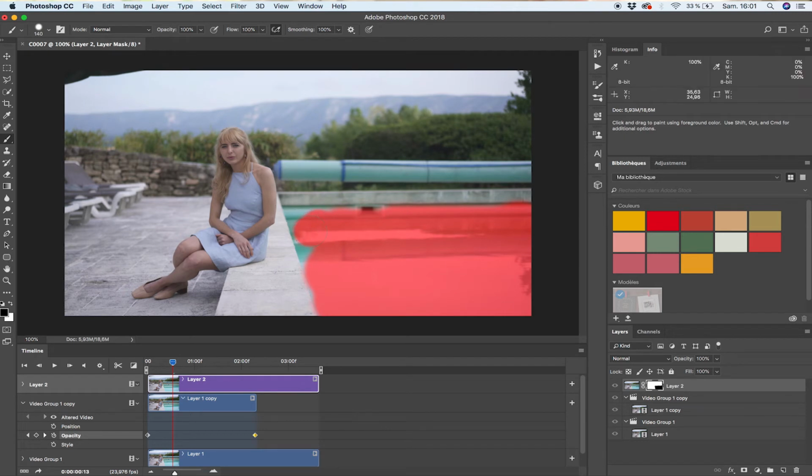Here we are. You can change your cursor size by pressing Ctrl and Alt at the same time and going left or right, to understand exactly what you're doing, if you want a big cursor or a small one. And I'm switching from white to black just by pressing X. Okay, here we go. That's pretty good. I'm going to hold down Shift and Alt again, and the red area just disappears. I'm going to hit play, and here we go. Basically, we have a perfect cinemagraph.